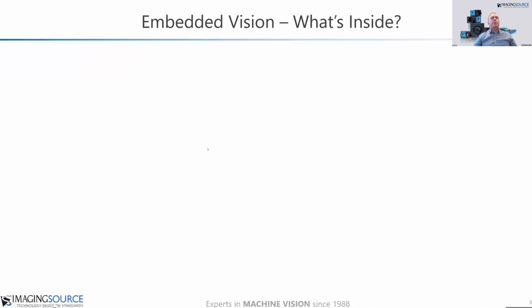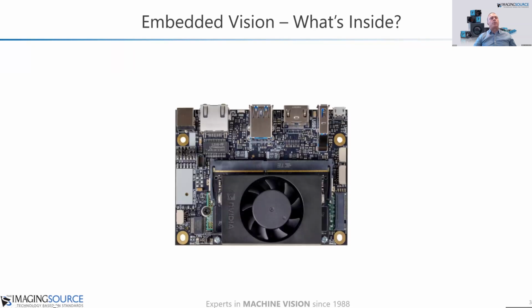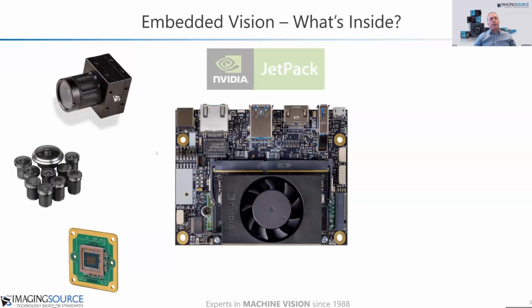So I always ask myself, what is actually inside when I see these examples? In all of them, there is surely some kind of processing unit. If it's really embedded, it could be an NVIDIA system on module, it could be NXP, it could be even Raspberry Pi or Qualcomm or anything else. You surely have some carrier board because you want to connect peripheral devices and control them. And when it is about imaging, then surely you also need to connect cameras.